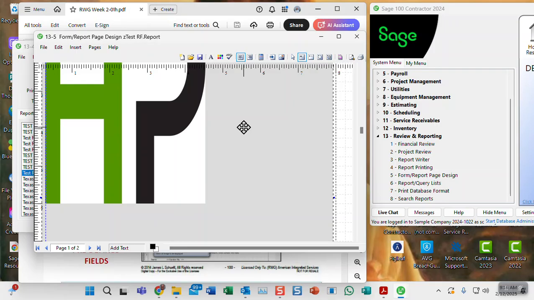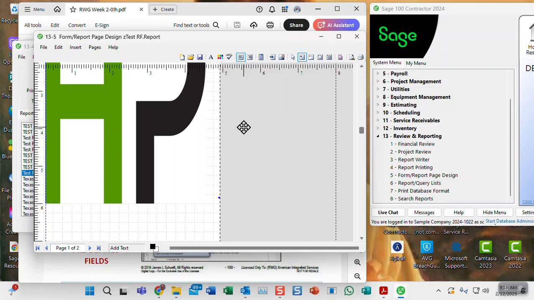I'm going to need to move this out of the way so we can see the dots. I could just delete it and put a new one in, but now we've got the dots. This dot, and this dot. Those are the 3 dots you use to change the shape and things like that.